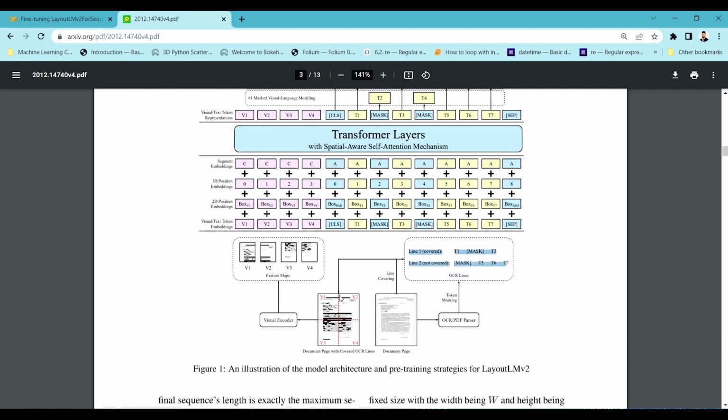So from this image the text has been extracted. Now these two pieces of information, the image information and the text information, go into a single transformer model. Like you can see here, the visual representation of the image has been added, and the text has been added. So these two pieces of information are being added to the model, plus a 2D position embedding is being passed.